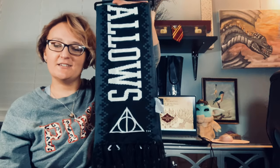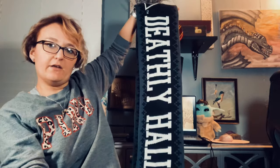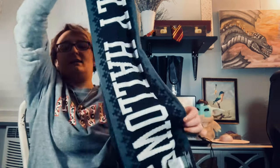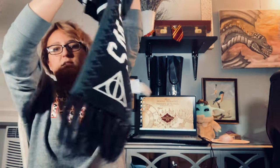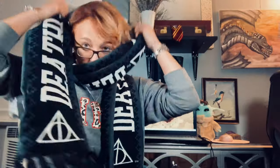I found a Deathly Hallows scarf. It has the symbol on it and it is a thick scarf — this is going to be the perfect winter scarf. We're already into spring so I'll have it for next year. It has the Deathly Hallows print going down it, with the two symbols at the bottom on both sides, so it's double-sided. It also has really nice fringe at the bottom, and it looks so nice on. It's so warm — super warm and cozy. I love gray, and it has gray, black, and white. It looks so cool. Look how nice that looks — isn't that so cute?